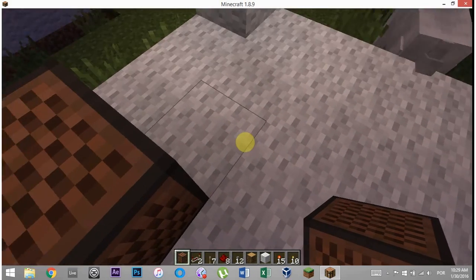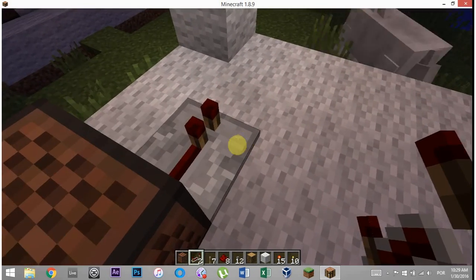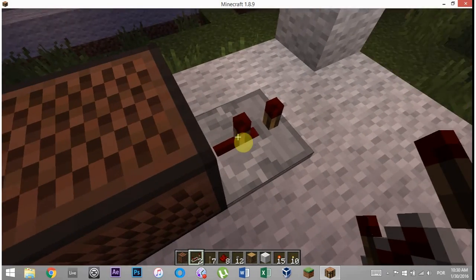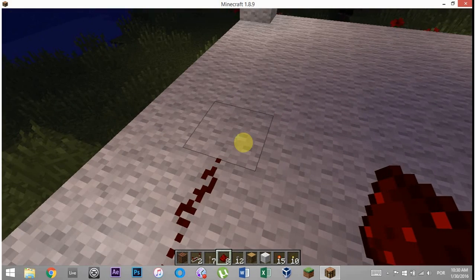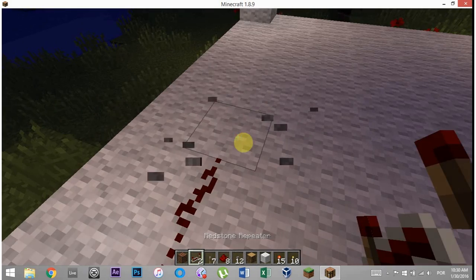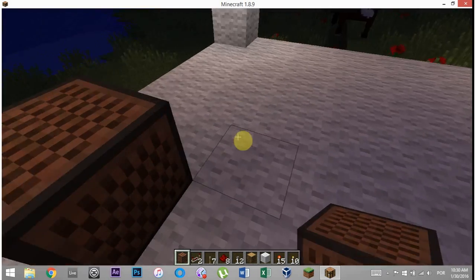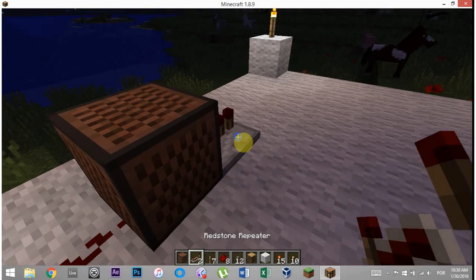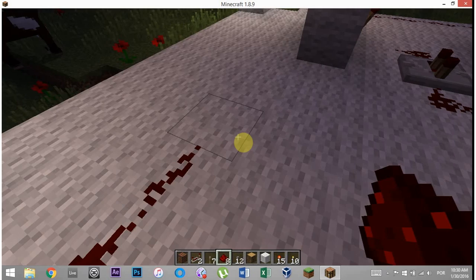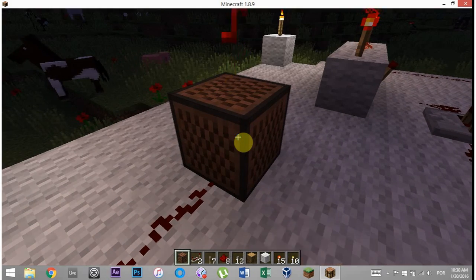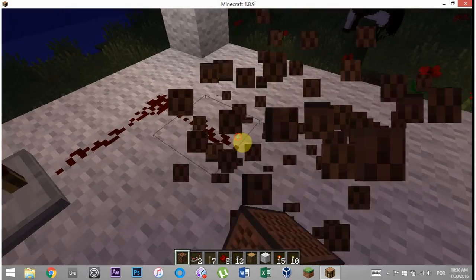So what I'm going to do is come out of here with a repeater. And you want to make sure the repeater is going in the direction you want the sound to travel. So this is the back where the delay switch is, and this is the front. I'm going to put some redstone here and then come over, and then I'll drop another box. Change the sound just so we can get a better representation. Drop another repeater. Redstone, redstone, and one last box, and let's see if I can, let's put the box here.